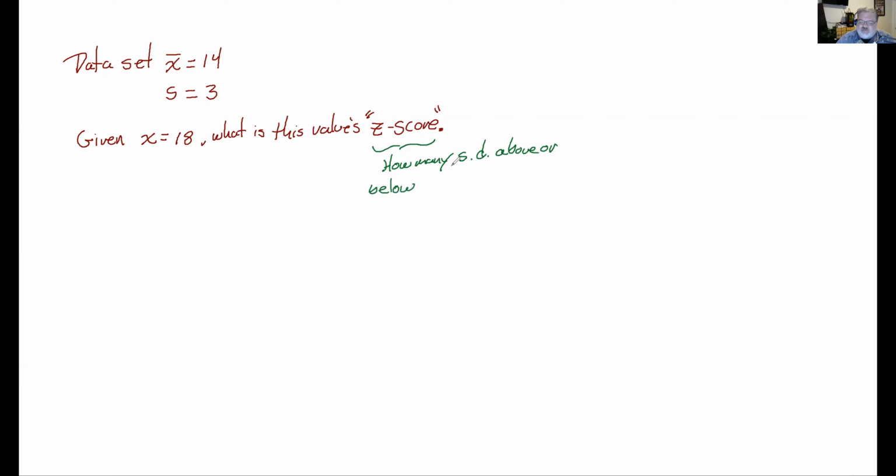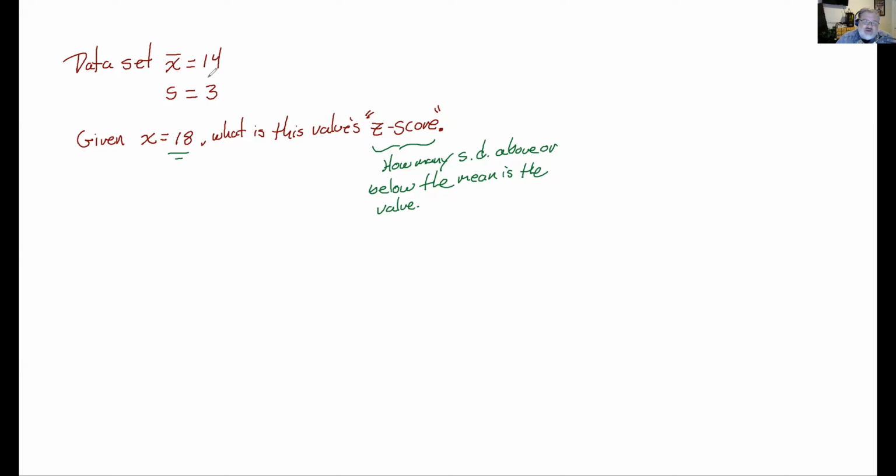Sometimes you'll just hear people say how many standard deviations from, but above or below the mean is the data point. So this 18, the z-score's only job is to tell us how many standard deviations above or below the 14 is this 18.